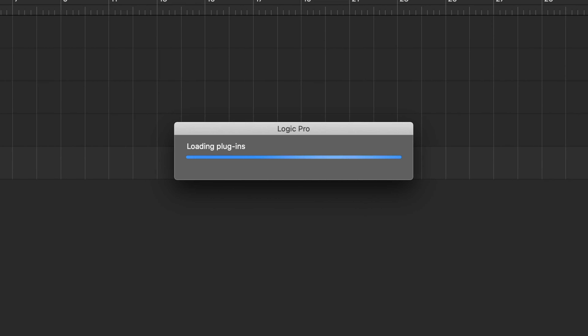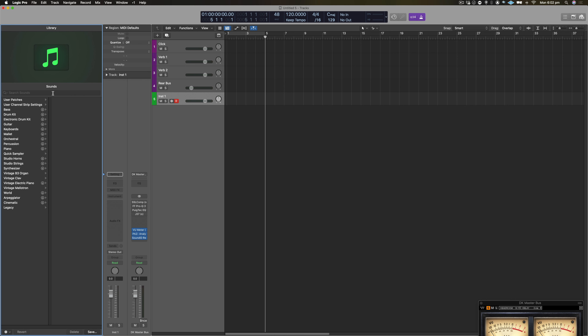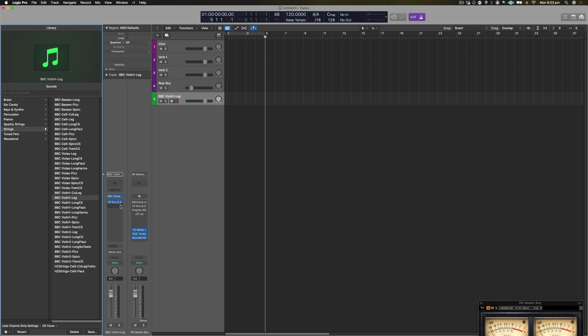When I do start to load instruments in, I use presets for instruments, and I want to show you around because this is something I'm really excited about. Rather than clicking on the instrument directly, I can click on Settings and go down to my DK faves — or I can search for them in the library view. For example, if I want the violin ones and I want the legato, I just double-click and this opens the BBC Symphony Orchestra first violins legatos. When I click on this, I've got my mix already — Mix 1, my favorite mix for this instrument — just a single legato patch, plus my EQ that I use every single time. With just one click I've got everything I need to get started, and it also fills out the track name.